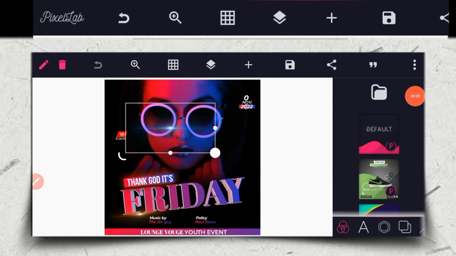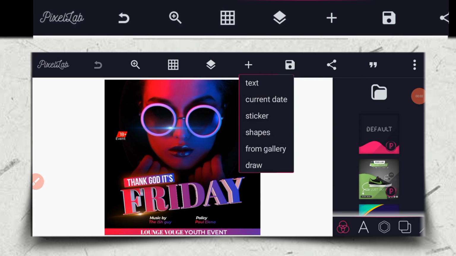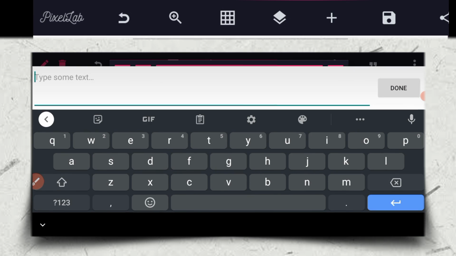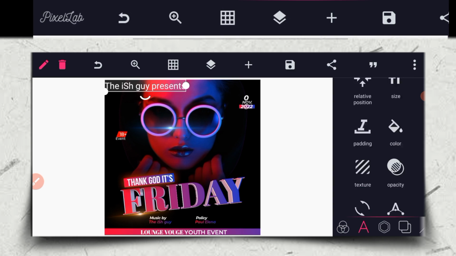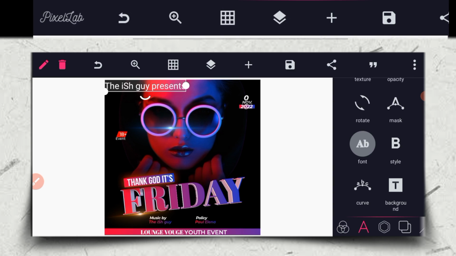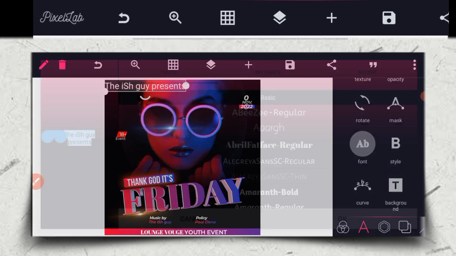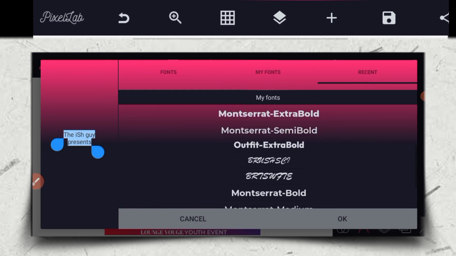So guys, the next thing I'm going to do right is to click on my text. So I'm going to click on the age. I want to use the age, the guy present. Now the next thing I'm going to do is to give it that font, which is actually something like this one.